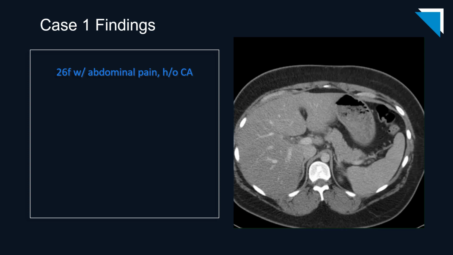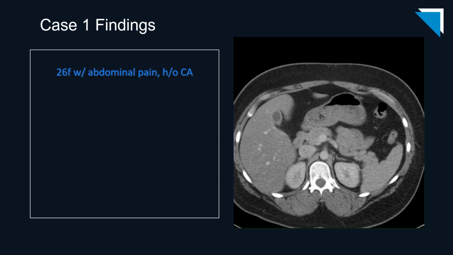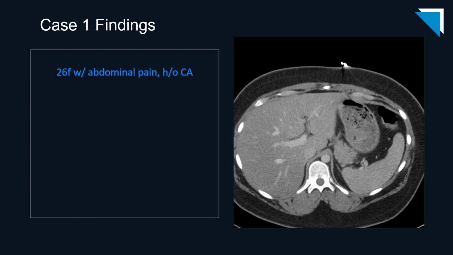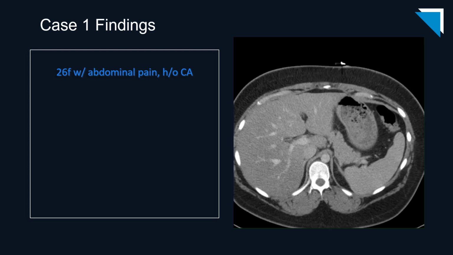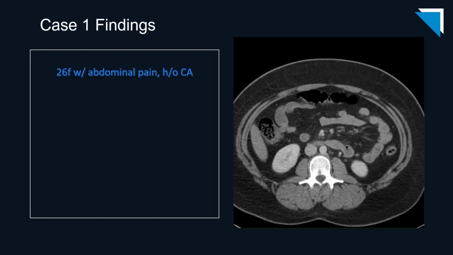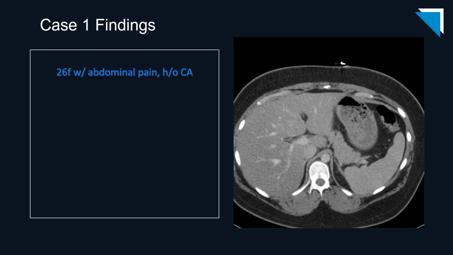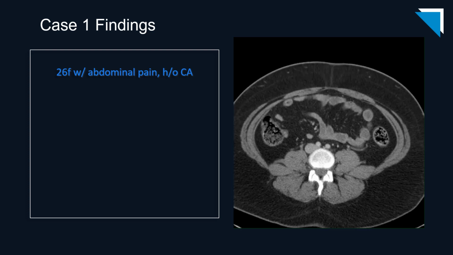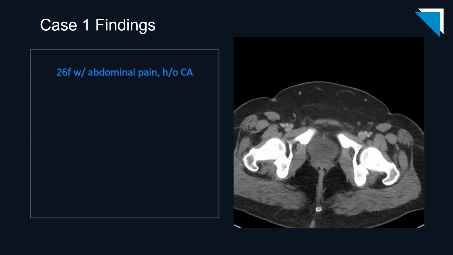I'll move on to the solid abdominal viscera, the liver, the gallbladder, the pancreas, the spleen, the adrenal glands, the kidneys. I'll always evaluate the vasculature, the aorta and its major branches, the IVC, the portal venous system. I'll check for lymphadenopathy. Eventually, I will run the bowel. Careful to scrutinize the stomach, the gastric antrum, the small bowel, the colon. I'll always try to identify the appendix in the right lower quadrant and comment on that in my report.